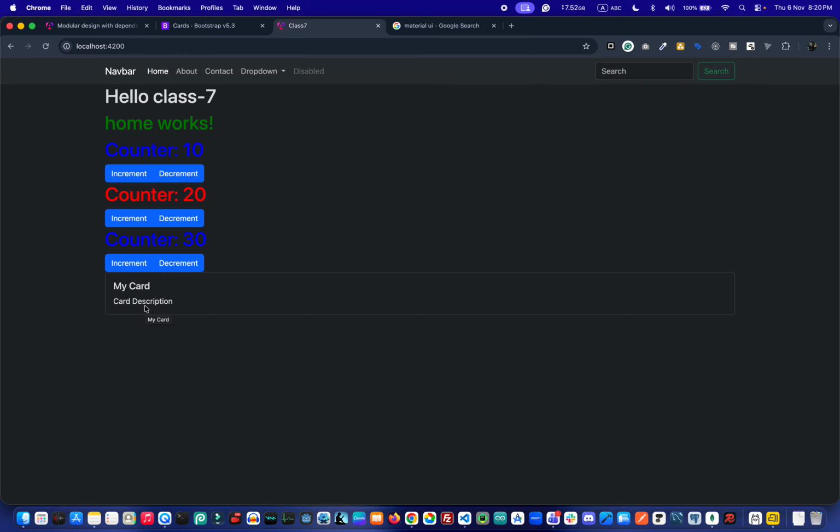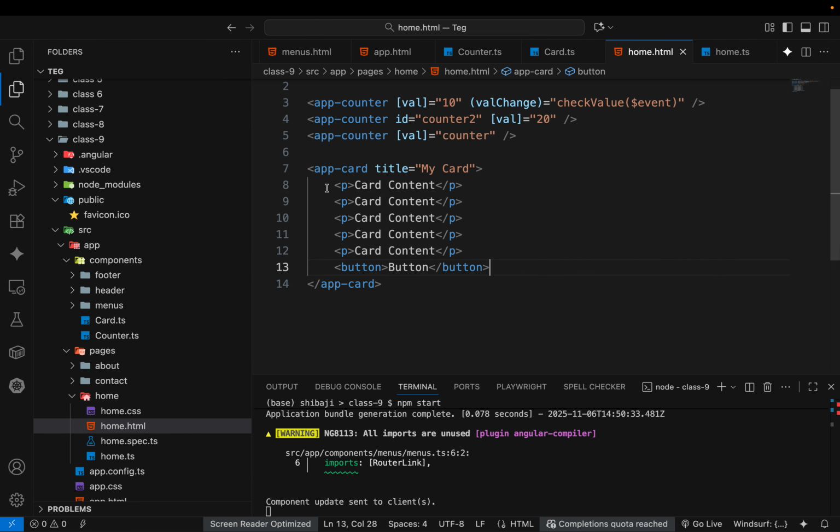So how is it possible to see this data under this custom component?